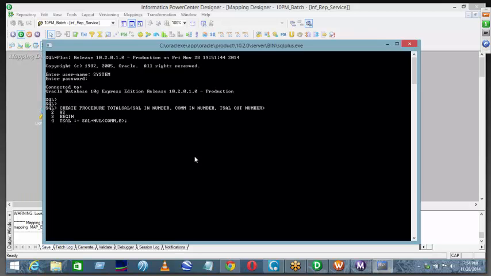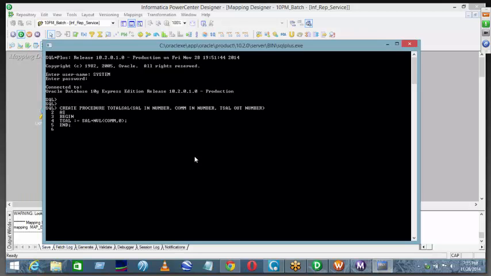So if the commission is null, then it returns 0. That is the reason I used the NVL function here. NVL of commission comma 0 means the NVL function always returns the first not null value. If the commission is null, then 0 is the not null value, so it returns 0. So 0 plus salary equals the actual salary. That is what you have to understand here.